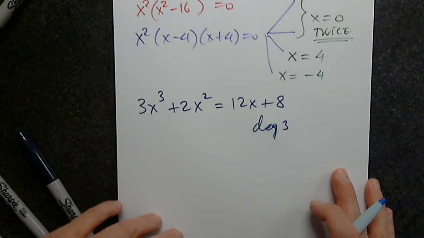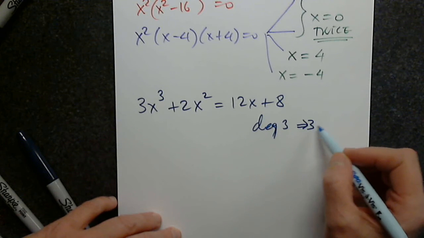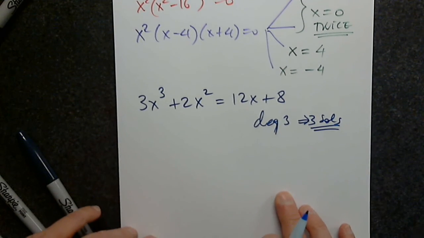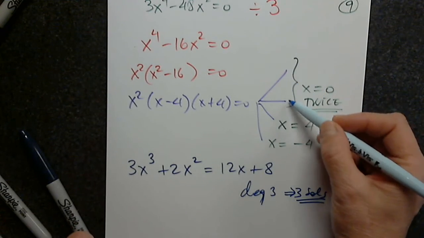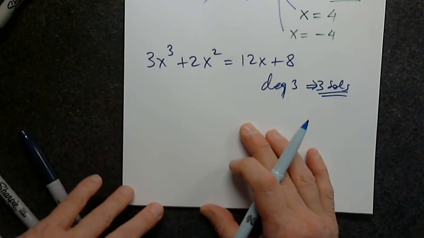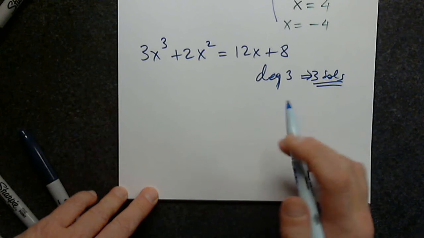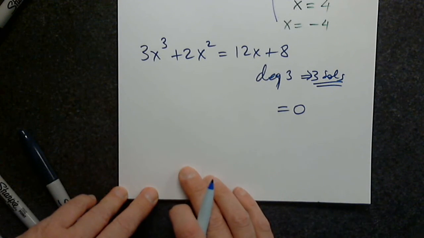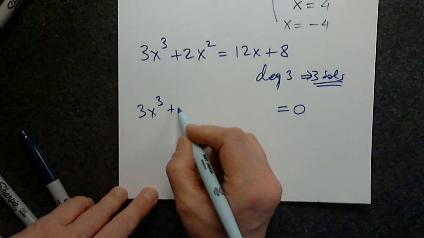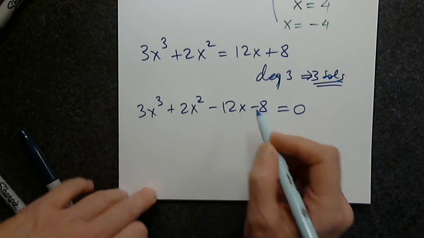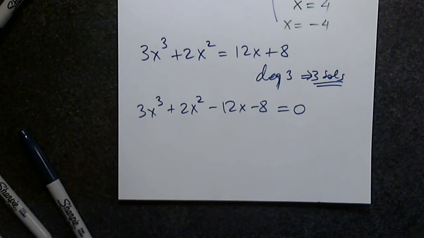How many solutions do you expect? Mandatory. Even if they repeat, it doesn't matter. 1, 2, 3, 4. Very good. So what do you recommend we should do first? Of course. Absolutely. So 3x to the third plus 2x squared minus 12x and minus 8. Go back to the strategy. I only have one possibility for the polynomial. What is it? You have it right there in front of you. What is the only chance for a polynomial? The only method available to us?